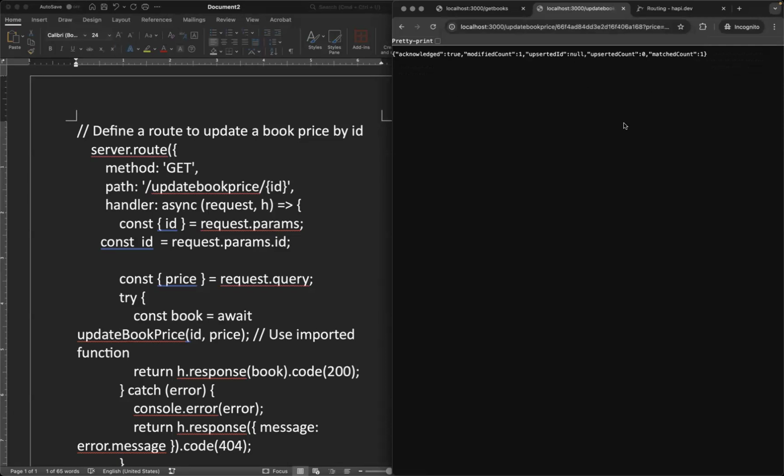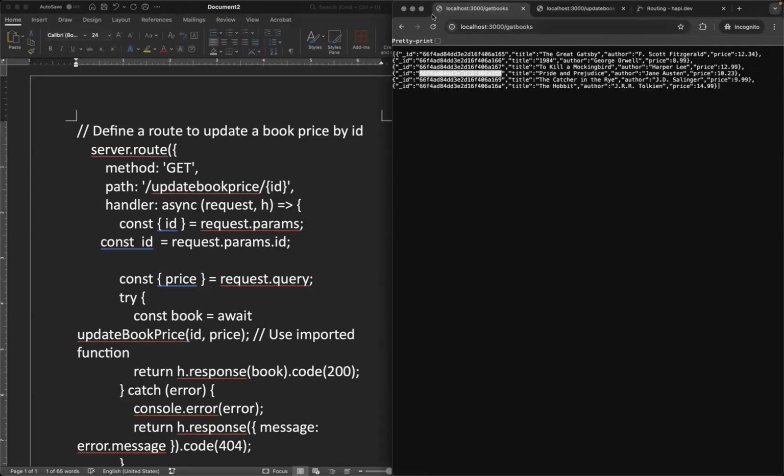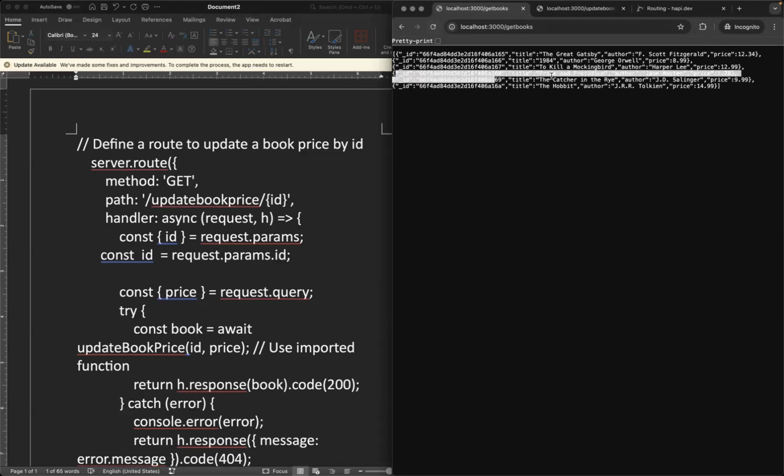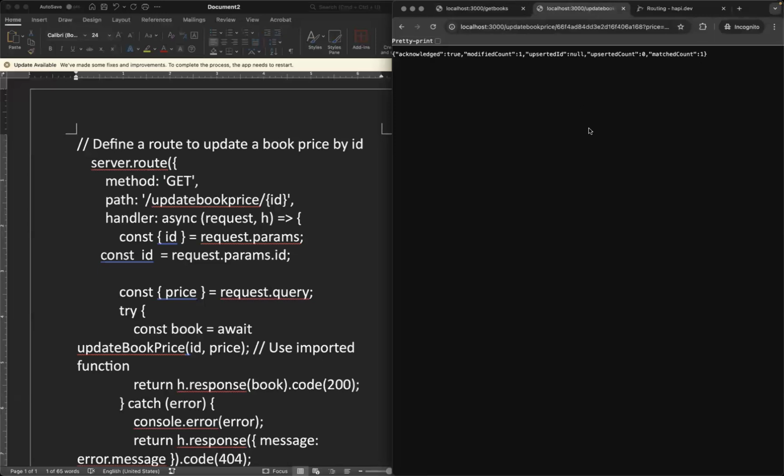So I just return the message from the database, and it gets acknowledged as true. And right now, let me pull the data one more time. You see the data updated right, to 1.78. Okay, so it depends on your need.